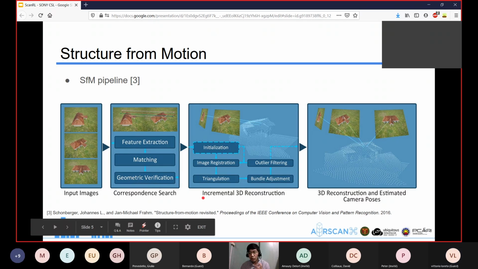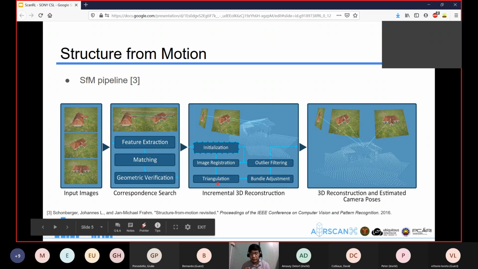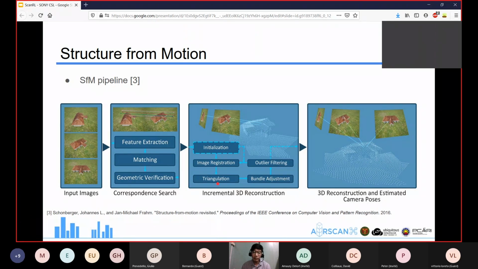Then it will go to the steps that compose the incremental 3D reconstruction part. Here we have image registration and triangulation to get the 3D location based on the camera poses. Then we have the well-known bundle adjustment, where we try to optimize the consistency between the 2D features and the estimated 3D model. So it's an optimization.